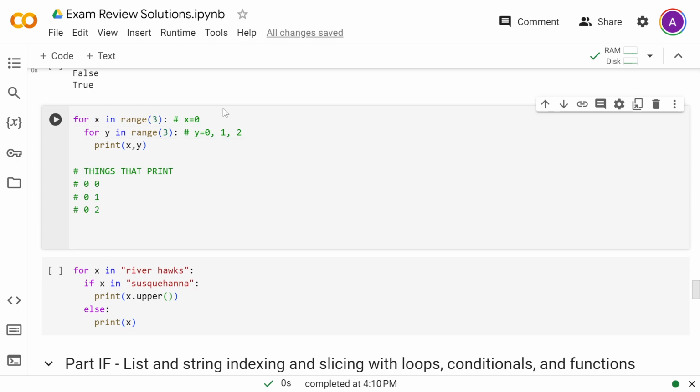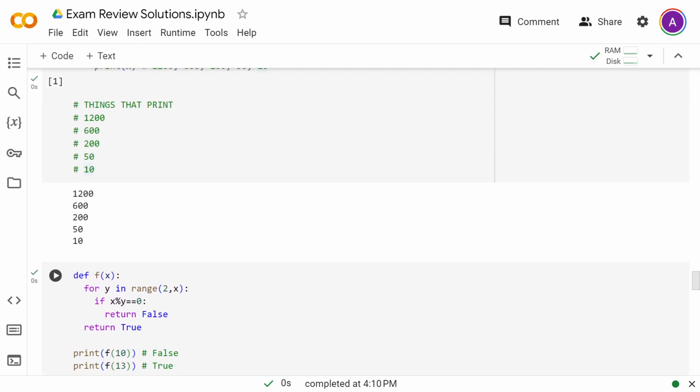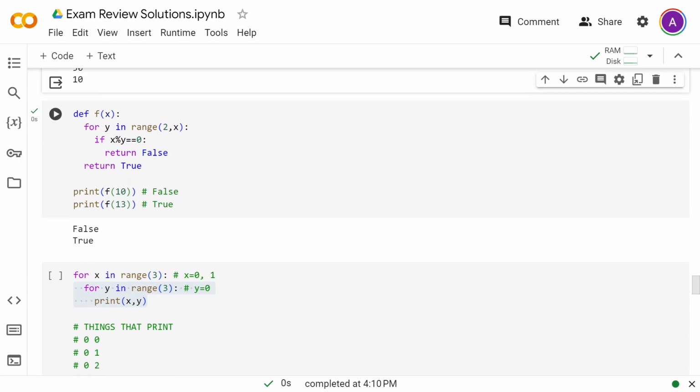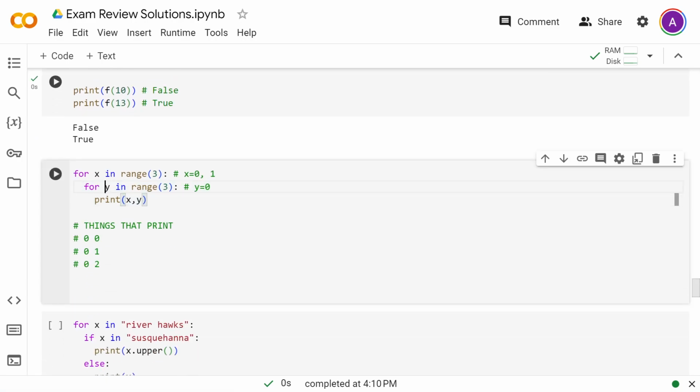Okay, so then x is going to become 1, and then y again starts over at 0. It's like we've never seen this loop before, we're doing it again for the first time. Just like how in every loop, you're always redoing the code, rerunning it as if it had never happened. It's a little weird because y already had a value, but we're still starting over again with the first value of y in this range here.